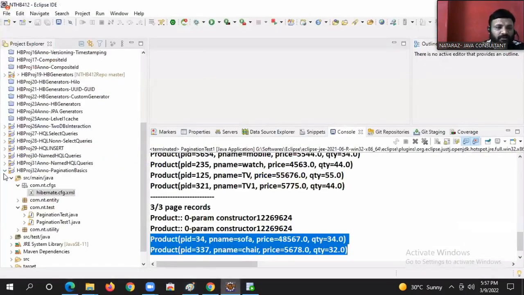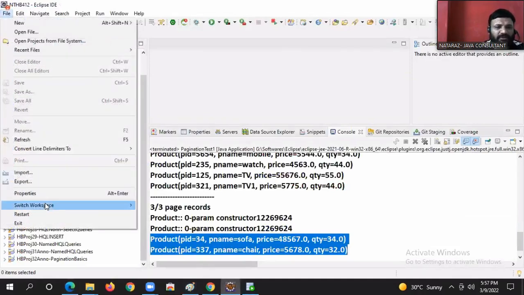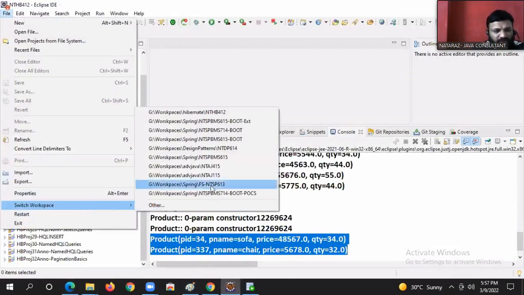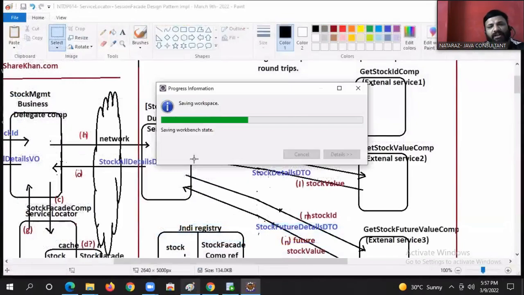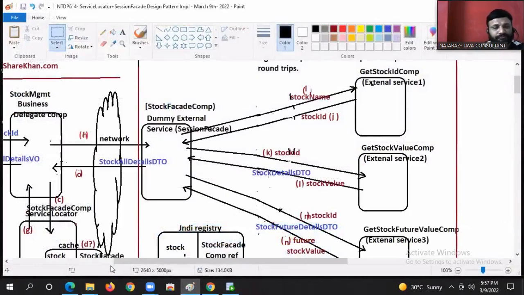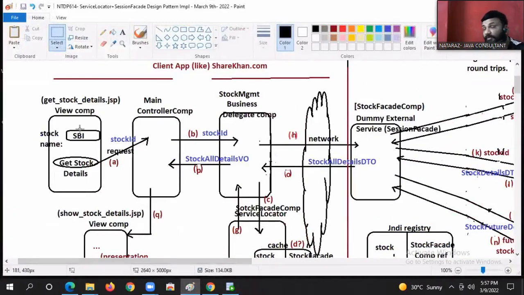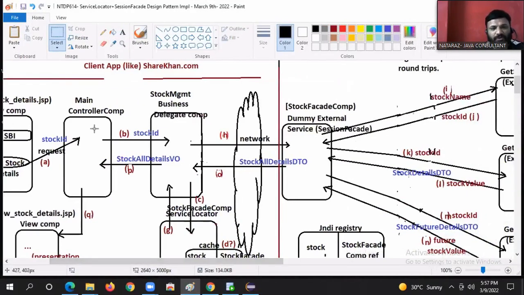Yes, boss. Let's move to our workspace, guys. Design patterns workspace. Look at the diagram. I'm giving a stock name. That stock name goes to the first component, not the ID, Babu. Sorry.